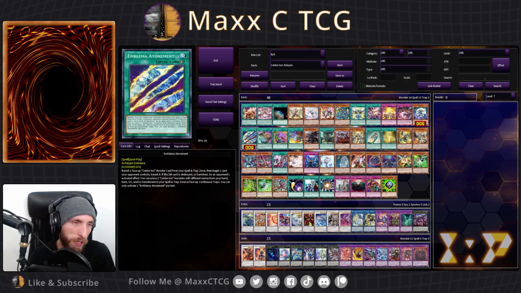So next we have Emblema Atonement. So this is banish one face-up Centurion monster card from your spell and trap zone, and then target one card your opponent controls and banish it. If this set card is destroyed or banished by opponent's card activated effect, you place 2 Centurion monsters with different names from your hand, deck, grave, or banishment in your spell and trap zone as face-up continuous traps.